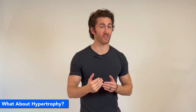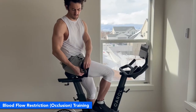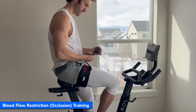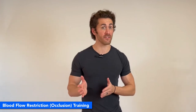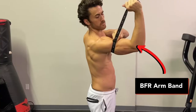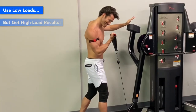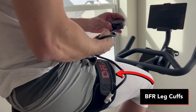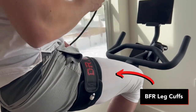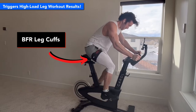You can also get the hypertrophic benefits of a high-load leg workout in a five-minute ReHIT session. That is where blood flow restriction technology comes in, also called occlusion training, which is another mind-blowing development in exercise science. When you use something like the Dr. Gaines BFR cuffs to restrict blood flow to a muscle, you can exercise that muscle with light weight and a low workout volume, but get the same muscle size and strength gains you would with high-load weightlifting. So if you're wearing BFR cuffs on your upper thighs during the ReHIT session, the resistance provided by the Carroll Protocol will also trigger the same muscular adaptations that a heavyweight leg workout would.